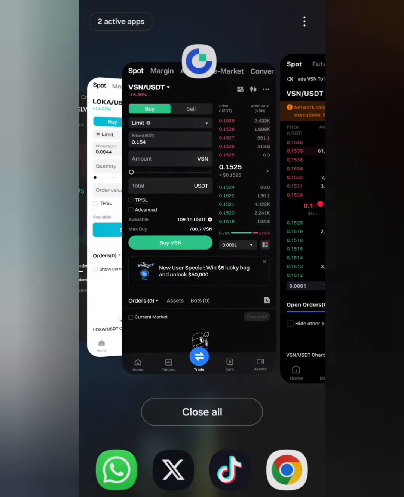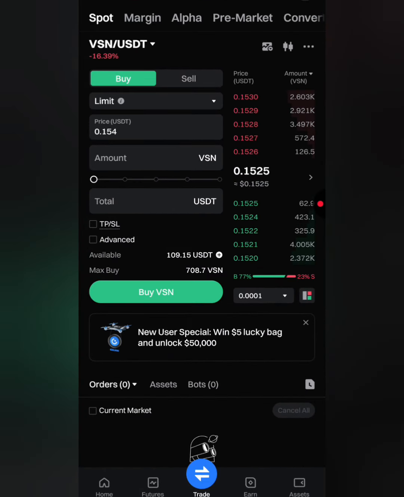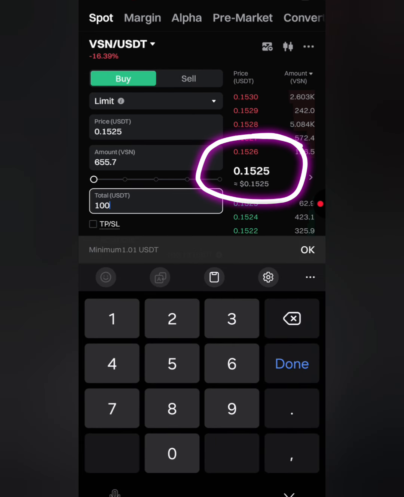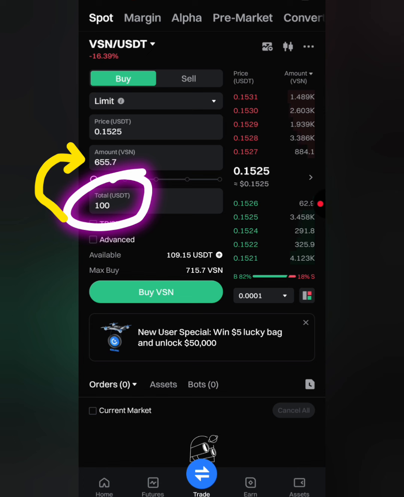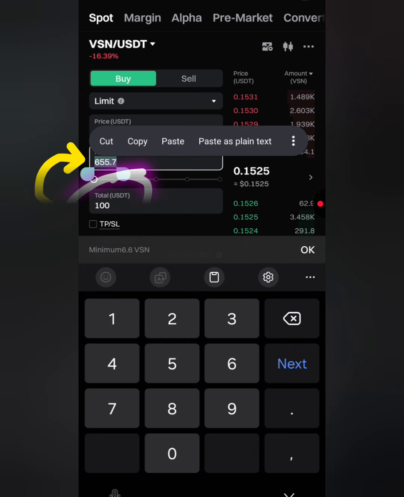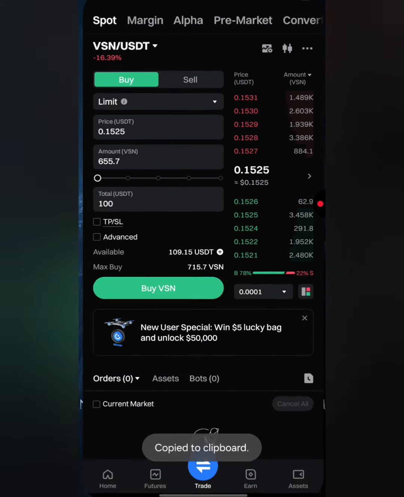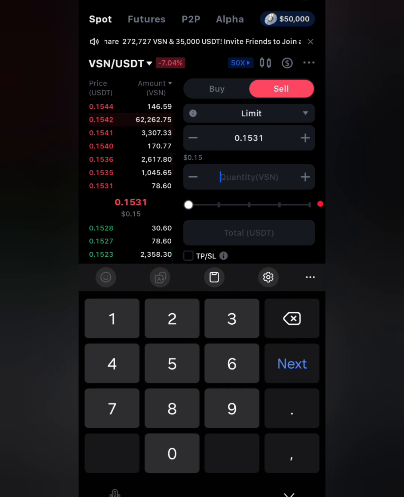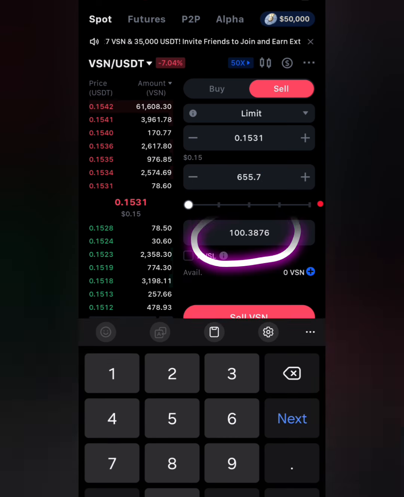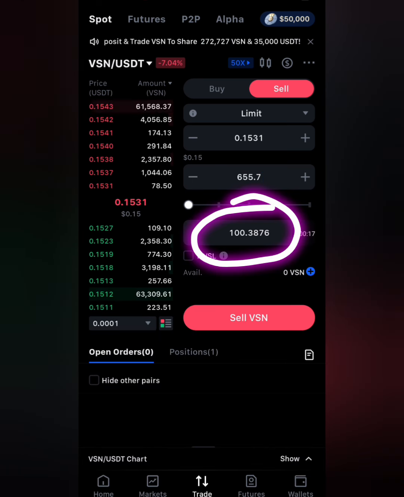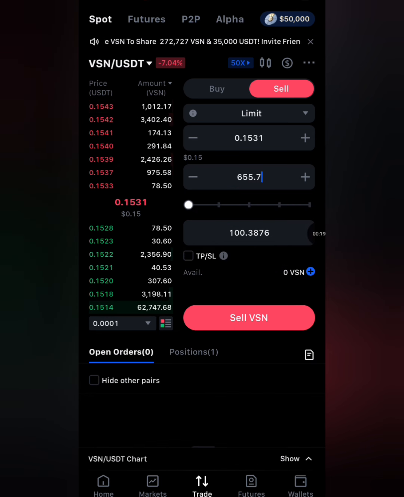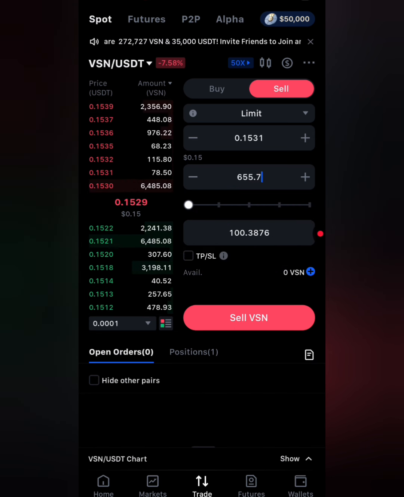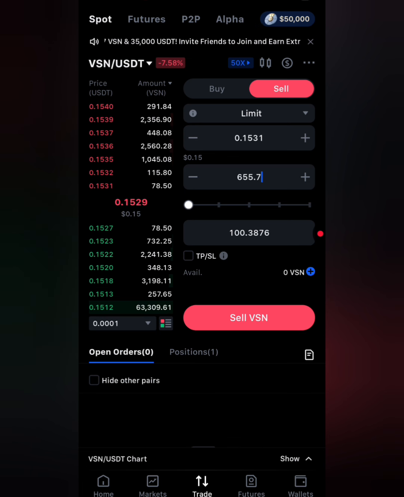Okay, so make sure you always simulate, guys. So we head over first to the Gate.io where we are going to be buying low. So you can see the price it is currently trading at. So we're going to assume if you're buying 100 USDT of this token from Gate.io, this is the amount of VSN we'll be getting back in return. Okay, so I'll copy this, then I'll head over to Mexc. So right here on Mexc, where you're going to be selling, I'll click on the sell right here, then I'll paste that amount I copied earlier. Okay, so guys, we're going to be selling it right here on Mexc. We'll be making about 0.38 USDT profit. Okay, and that is because we are using a capital of 100 USDT. If your capital was actually 1000 USDT, you could be making about 3 USDT profit on this type of arbitrage.